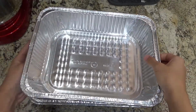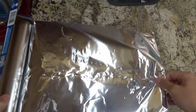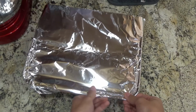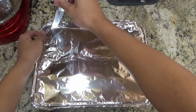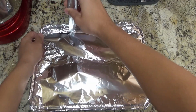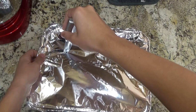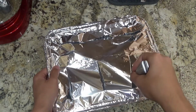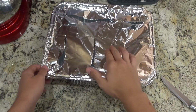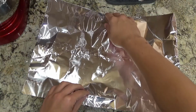And with that, that is where we start off with these aluminum tins. You see, the recipe says that you need to put the onion rings on a wire rack after coating them in the batter to allow them to drip. However, I don't have a wire rack, and that's why I tried making one out of these aluminum foil trays and aluminum foil itself. At first, I tried stretching it across and then cutting it long ways with a knife, similar to the shape of a wire rack. However, I found that didn't work at all because the structural integrity of the aluminum foil was just not gonna be strong enough. Oh yeah, that's not gonna hold. So I scrapped that idea and moved on to the next one.